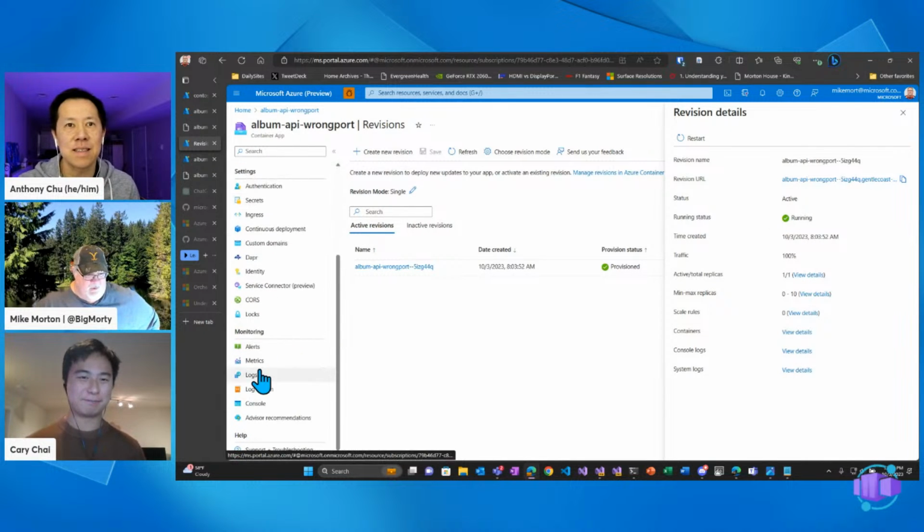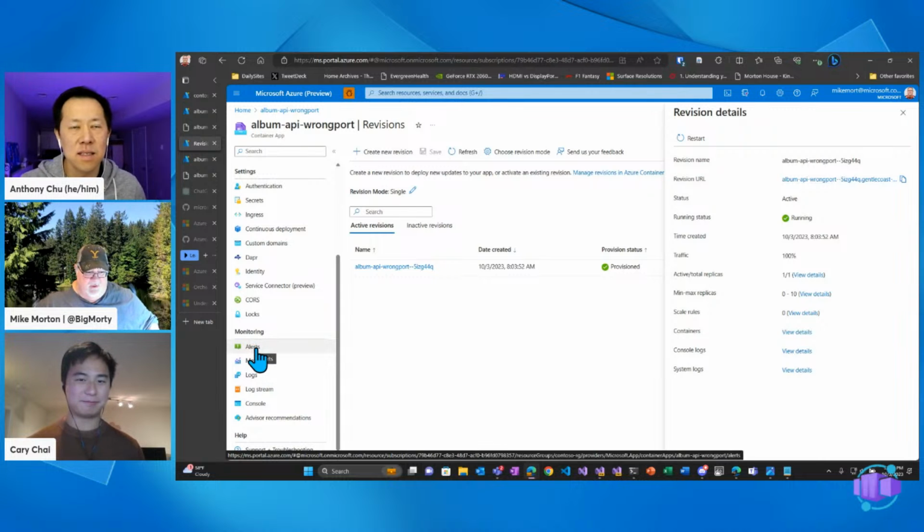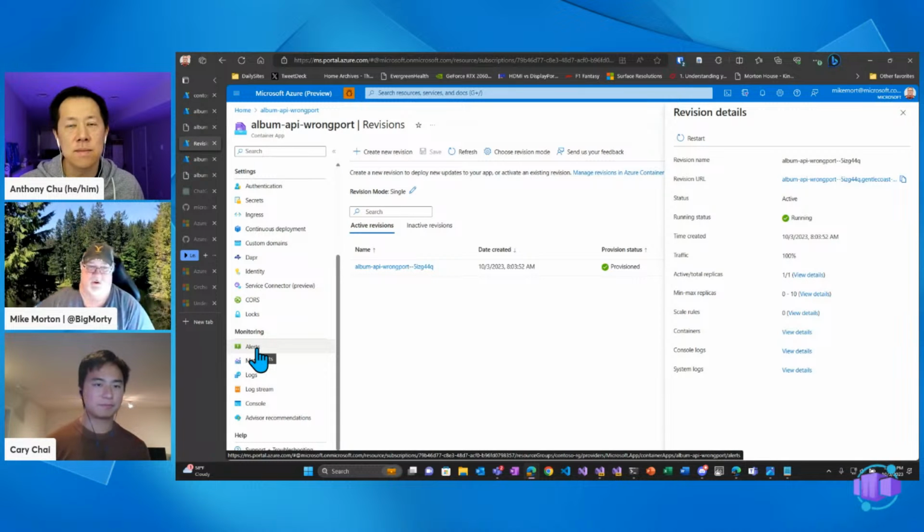One thing I didn't point out is we also have alerts. I'm not going to go into it, but you can set up alerts that look at metrics or run log queries. If this happens, you can have an email or a text message sent somewhere. So you don't have to come do this using the portal. You can automate those and create alerts based on pretty much all the things we just looked at. The metrics and alerts can really be handy.